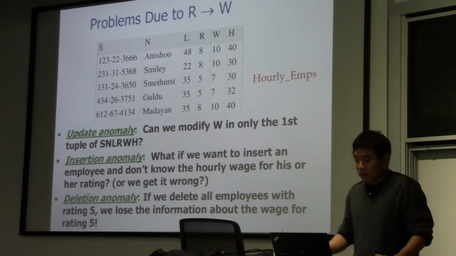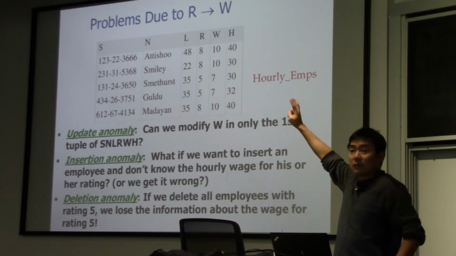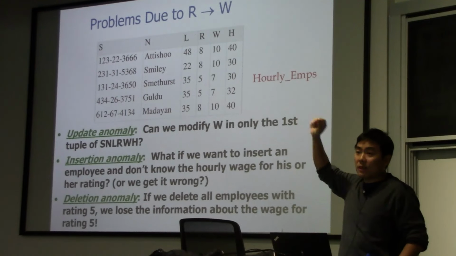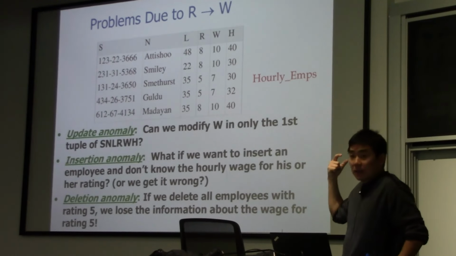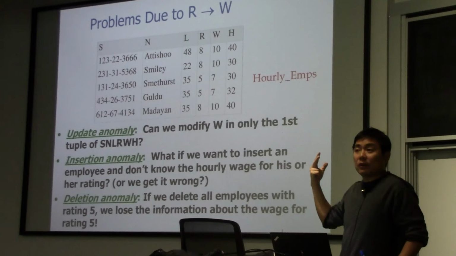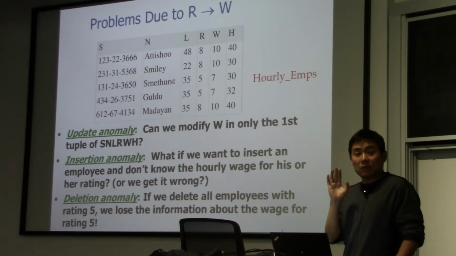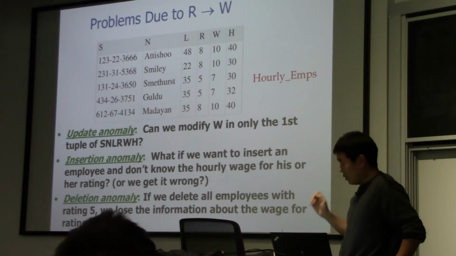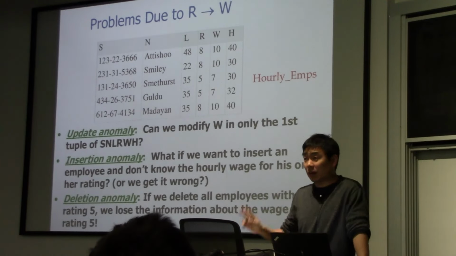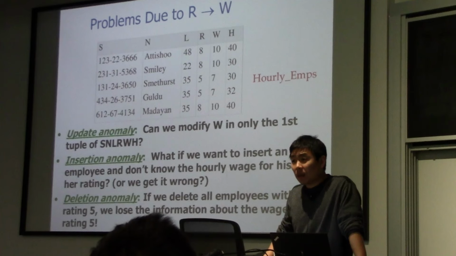Meaning, suppose you update the wage value of the first tuple to $12, which means if you got a rating of 8, your hourly wage value is $12. But you do have another record in the database where this guy had the same rating value, but wage stays as $10. That obviously is not okay because now you have two records which have the same rating value, but different wage values. Then the company might run into trouble. If the employee finds out, then they'll sue you, and you're going to pay a big fine if they have a good lawyer. Right? Yes, go ahead.